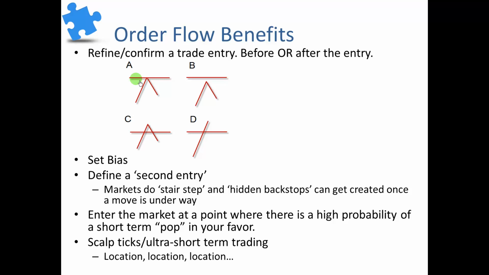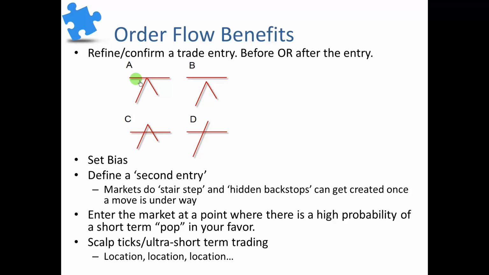So what can you do? You could, of course, look at the level and say, okay, I'll put in an order before my level, have a really wide stop, which allows it to poke through and allows me to stay in if that happens. You could do that, but it gives you more risk. You could also scale into a trade. That works. Or you could use order flow to help identify when or if the turn is actually occurring. Now, of course, if you do use order flow in this way, it will keep you out of some good trades. But overall, the effect should be that it lowers the amount you need to risk and it keeps you out of the bad trades. So that's kind of the first benefit of order flow.